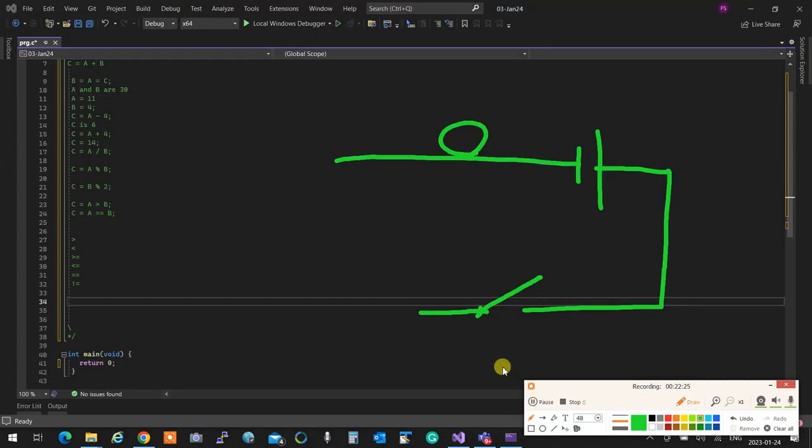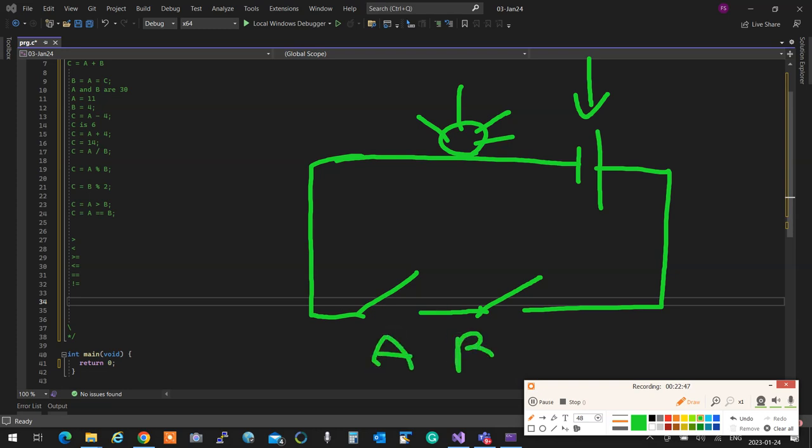Thank you. So let's have my light bulb over here, and I have the battery over here, and then this is the thing, and I have the first switch, and I put the second switch. Okay? So I have two switches over here. I have switch A, and I have switch B. Are we okay with this? For the light to go on, what should happen to switch A and B? They both should be one, correct?